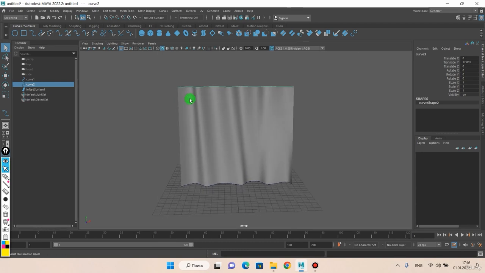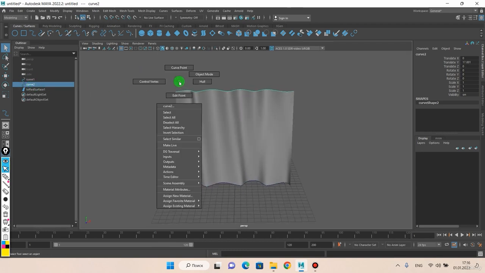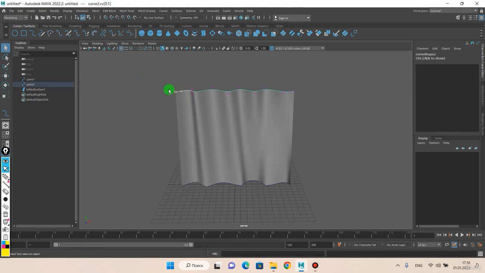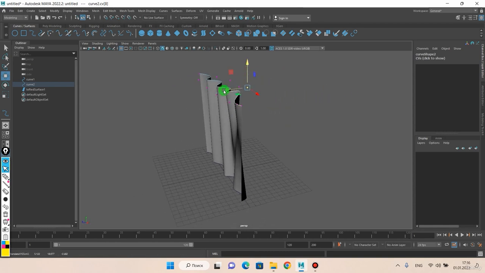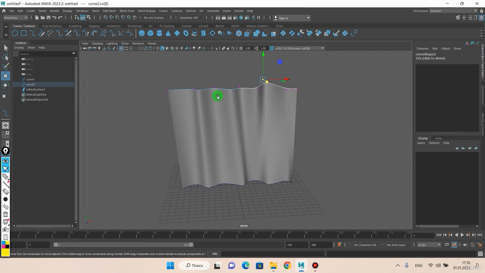It wouldn't be possible to model such a thing with polygons, at least it would be really hard. And I remind you that we still have these curves and the surface connected, so we will be able to adjust this surface according to our taste.